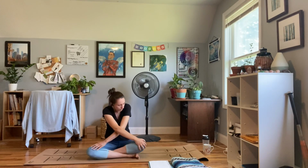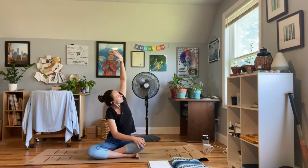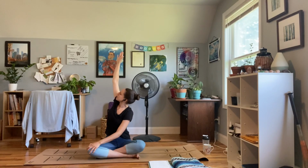Inhale, right hand stays where it is. Left hand is going to reach up toward the sky, rotating the chest up to the left. Nice expansion in the left side body as we reach up through the fingertips. Inhale, exhale, round and release. Left hand crosses over the right. Continue with this motion at your own pace. Inhaling, one arm up. Exhaling to cross and round.